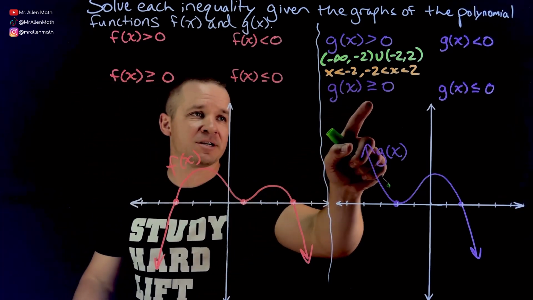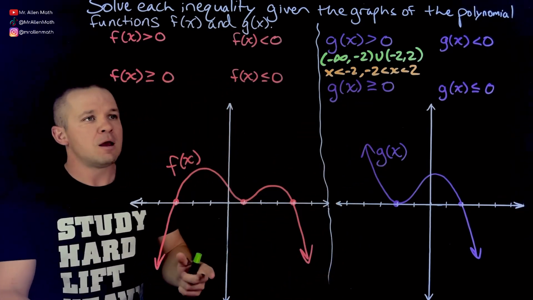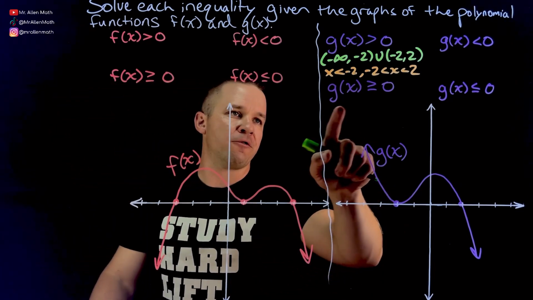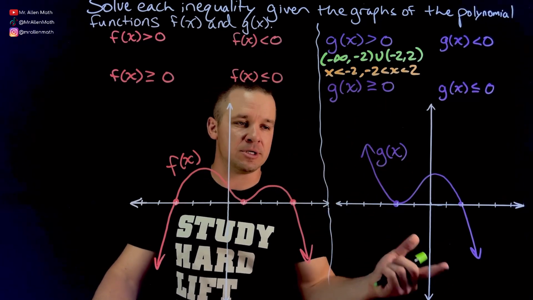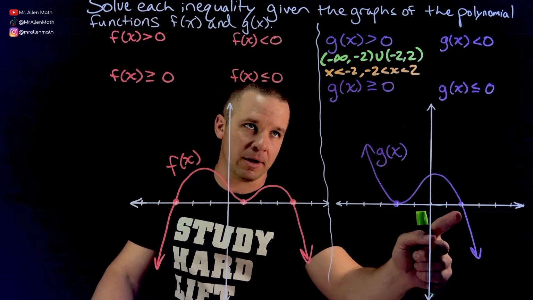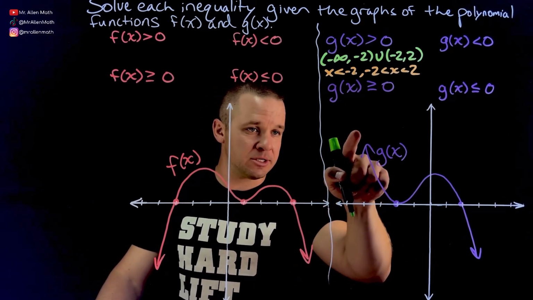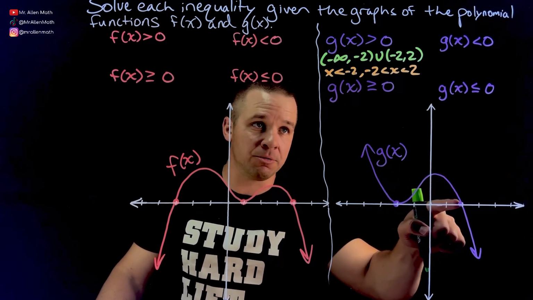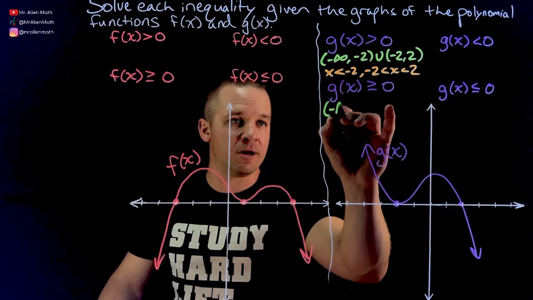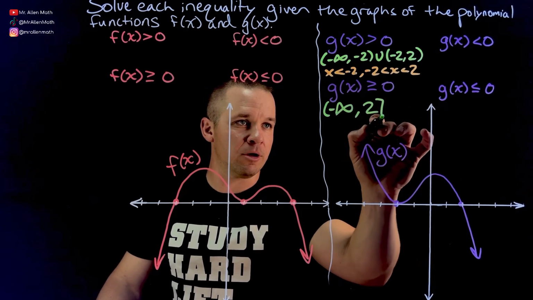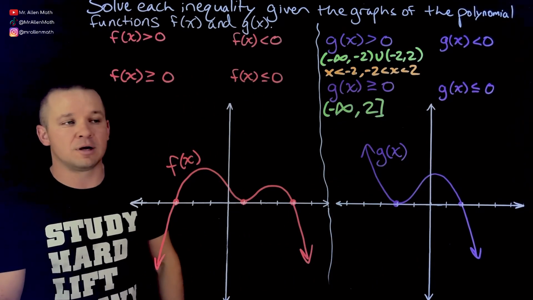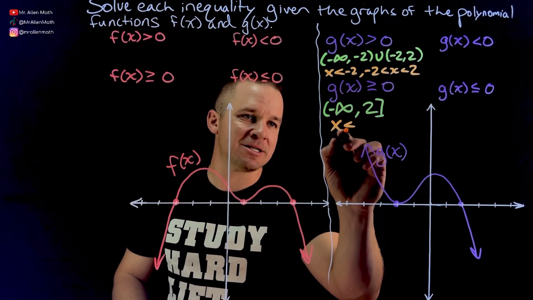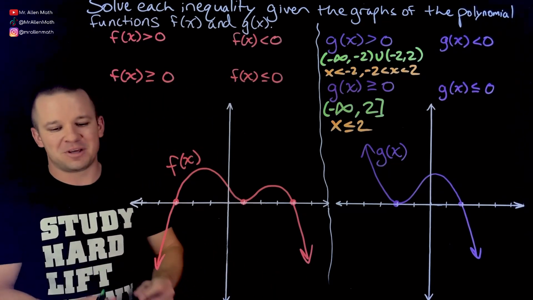So let's go down to g of x is greater than or equal to 0 for the next part, because it does change if it's equal to or not. For this one, when it's greater than or equal to 0, that means I'd include this point and that point. So now I no longer have to break this thing up, because it's greater than or equal to 0 here. It's equal to 0 here. It's still greater than 0, and then it's equal to 0. So I'm going to be going from negative infinity to positive 2, and I will include that 2 with a bracket there. I'll do one more with inequalities just in case. This would be x is less than or equal to positive 2. So those two things mean the same thing.